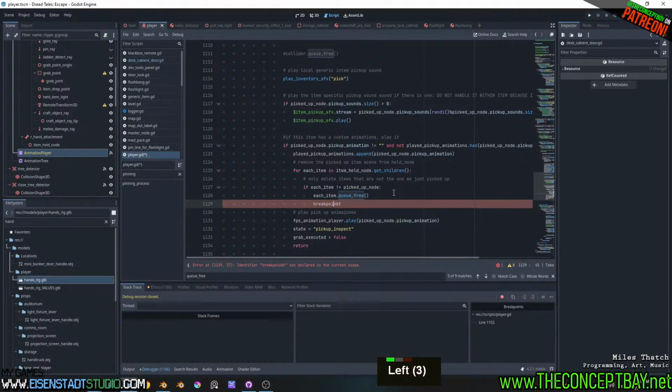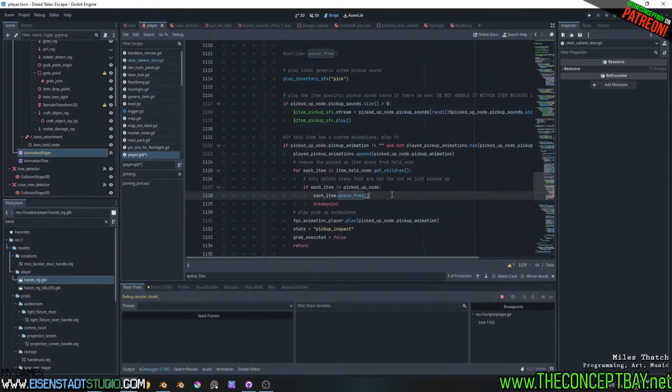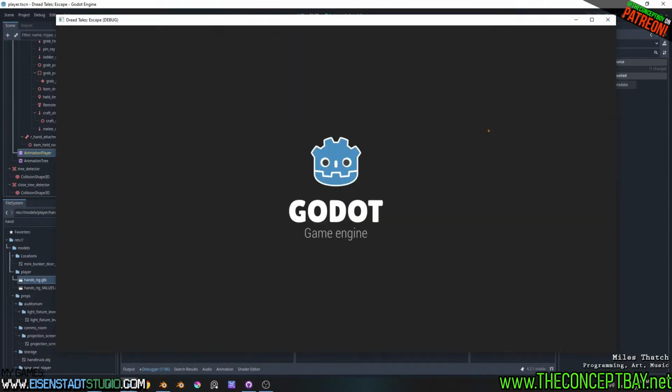Jesus, can I spell? Breakpoint. Okay. Let's see if this gets triggered when I pick up the radio. If it's not this, then it's got to be that other code. If it is this, then I guess the comparison didn't work.